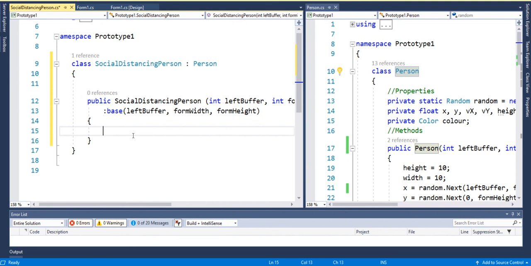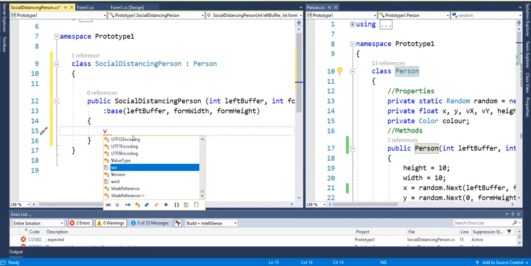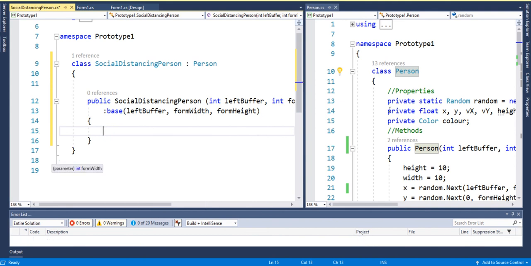Now, our socially distancing person, we don't want them to be moving any direction. We don't want them to have a velocity in x and y. But unfortunately, we can't see a way of changing that. And that's because of what we saw in the last video, these access modifiers.